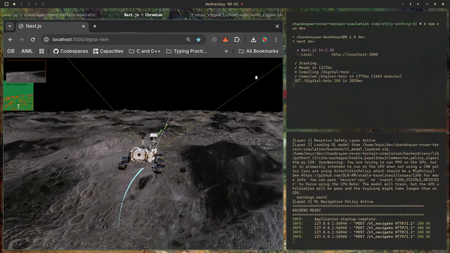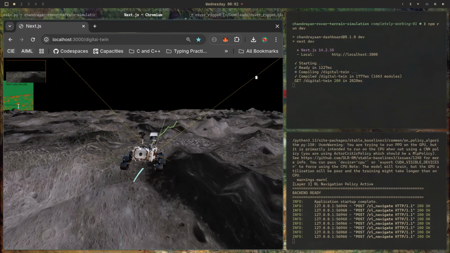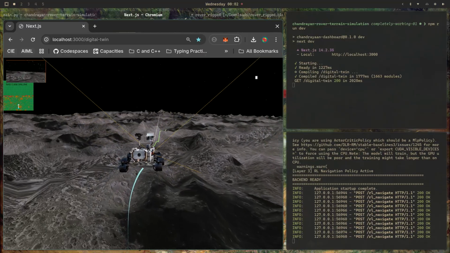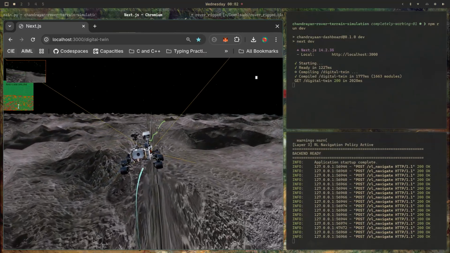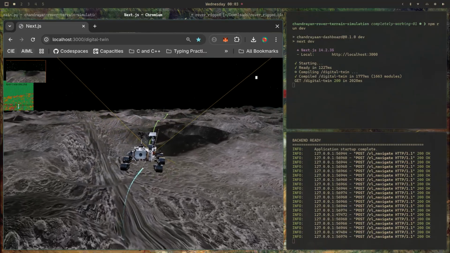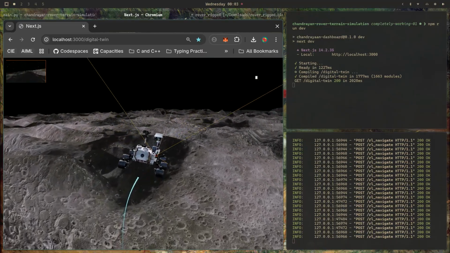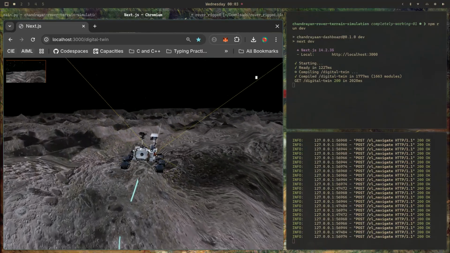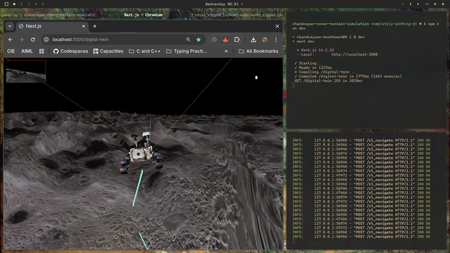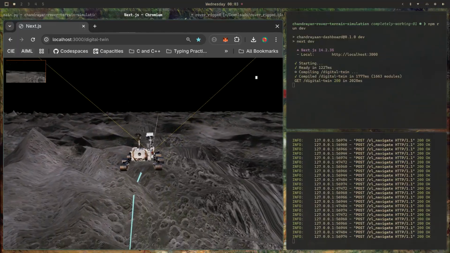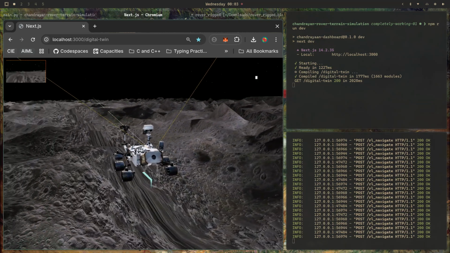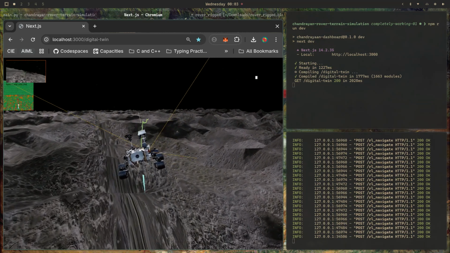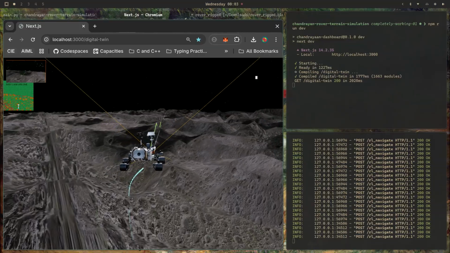Now you can see that on the top left we have the heat map generation for the images that have been taken by the rover. So we have placed a camera over the rover. On the top left you can see the real-time view of the rover. So suppose that if I move the rover around, you can see on the top left the camera view of the rover itself. So you can just see what the rover is seeing, and when I press Q, it is capturing the images from its camera.